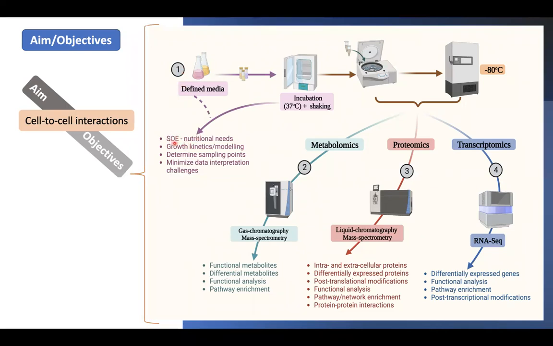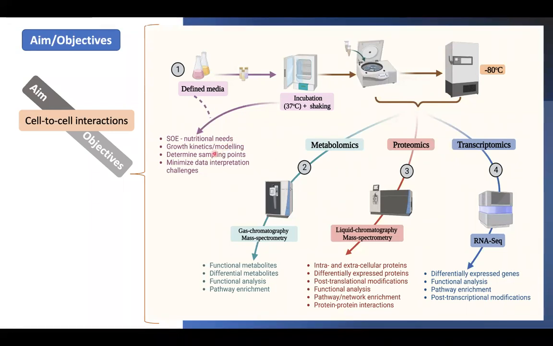After formulating the defined medium, I went ahead to also determine the nutritional need of this isolate by carrying out what we call single omission experiments to come up with a minimal defined medium. Because remember, in ideal settings, this isolate might not be exposed to what they really need for their own metabolism or for their optimum growth. So we want to reduce as much as possible the amount of nutrient that we're giving them. That was why I formulated a minimal defined medium, and I did a series of experiments. I'm going to show the data on that when I come to it.